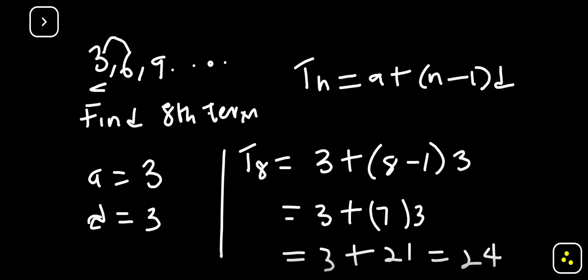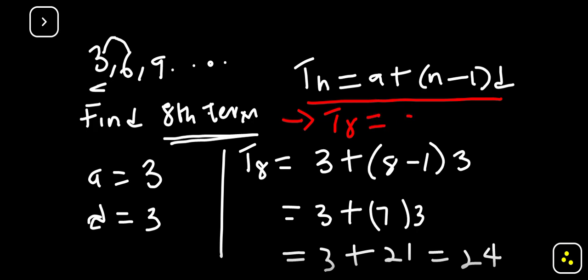You can try practice questions, but we'll also make a practice question video on finding the nth term of a sequence. But something I just want to leave with you right now is an easy way for you to be able to get the nth term of a sequence. If they ask you to find the eighth term, for example, instead of writing this long formula, it is also given as T sub 8 equal to A plus 7D. You notice it from here. This is the first term, this is the 7 here, and this is the common difference.